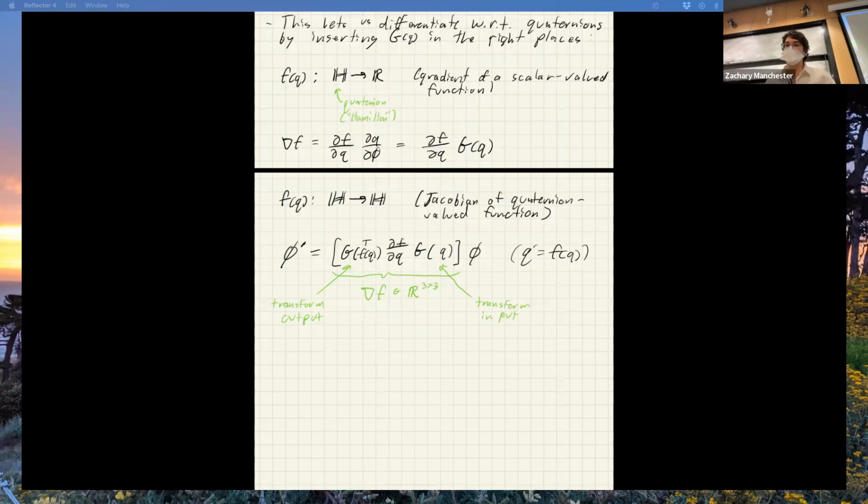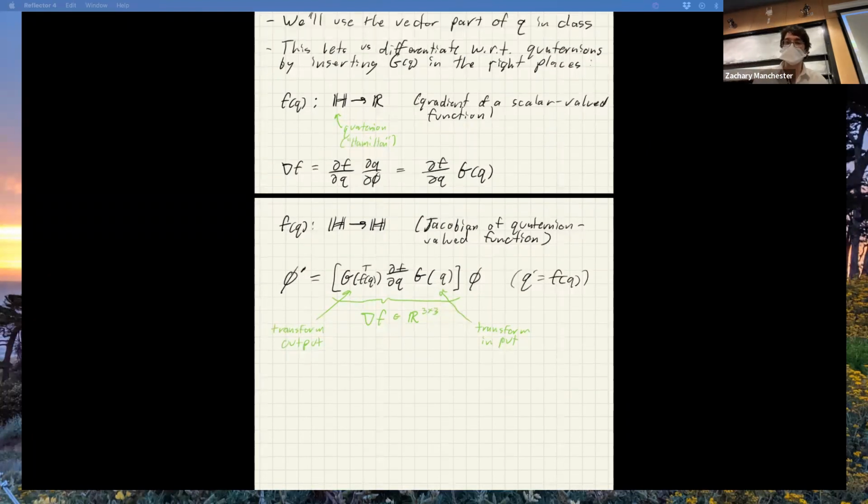Okay, any questions about this? Yeah, John, I thought we said that Q prime is going to be Q plus G Q. But when we look at dF/dQ times dQ/dphi, we just say it's G Q. So basically, what's going on here, maybe this will make more sense, let me write this down.